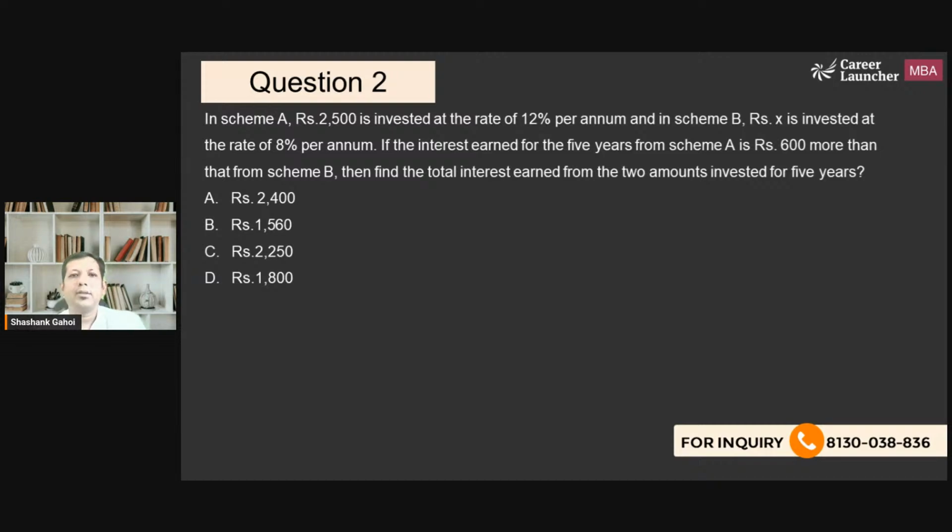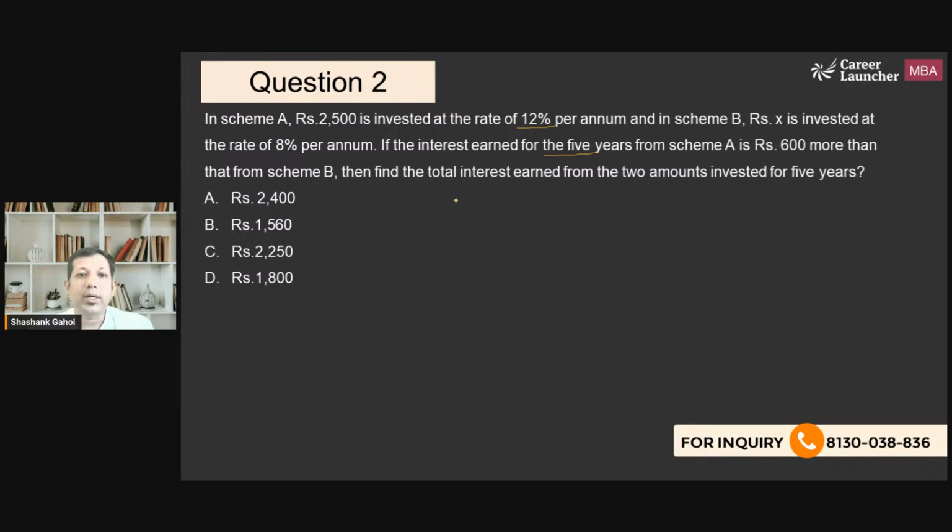Okay, the question is not talking about compound interest. The question is also not talking about compounding frequency. So if nothing of that sort is given to us, what we can do is assume it's simple interest. Okay, now the rate of interest is what? 12%. We are talking about how many years? 5 years. So in 1 year you are getting 12%, so in 5 years you are going to get 60%.